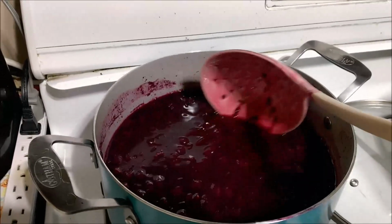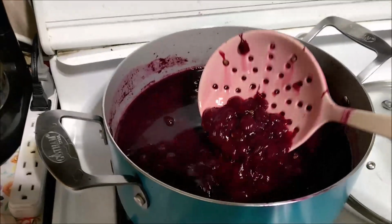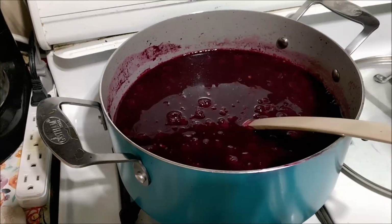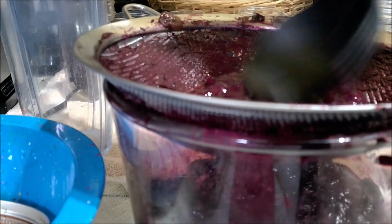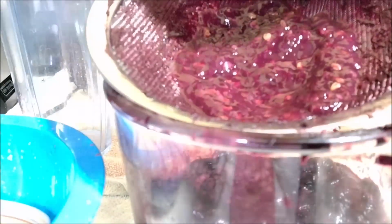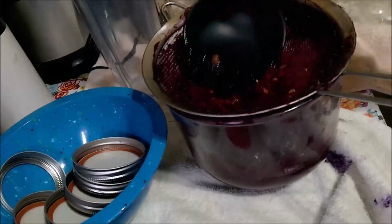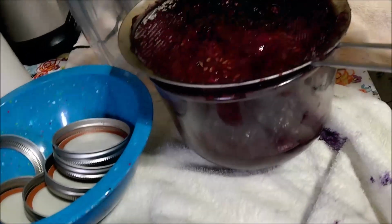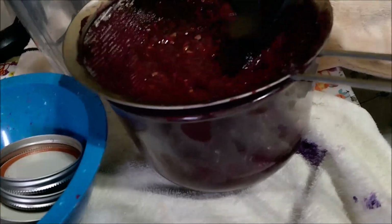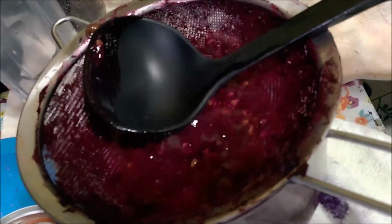Now what I'm going to get ready to do, this is the meat. I'm going to put it in the strainer and strain it through to get the seeds out the best that I can. See how that works. Sorry, I got you so close. But see how that meat just kind of melts right down, and that's leaving all the seeds so that I can strain those seeds out of there. Okay, I'll get busy doing that.